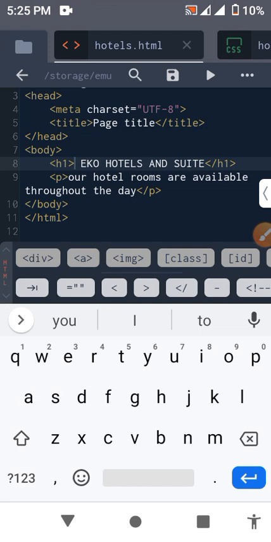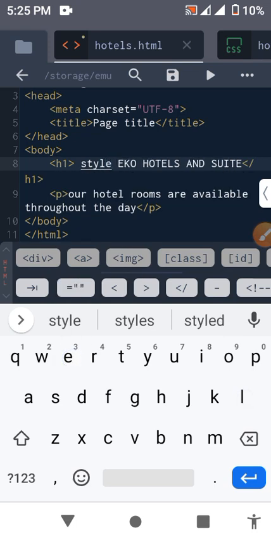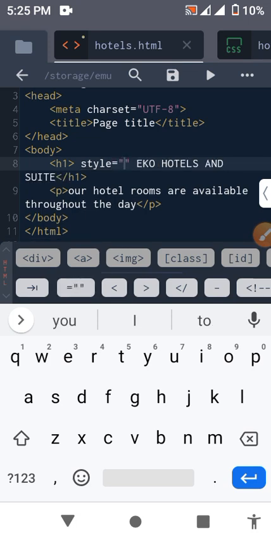So for the inline, we're actually adding our CSS style to the particular element, right? So our H1, let's put style. Are you seeing this equal to and quotation? You click on it. So now what do you want to style? You want to style color, right? So for example, let's change the color.